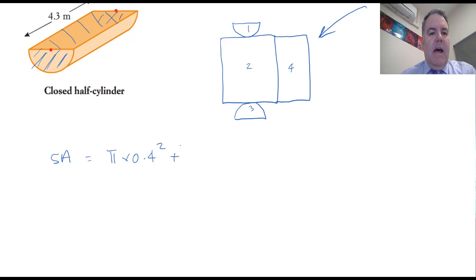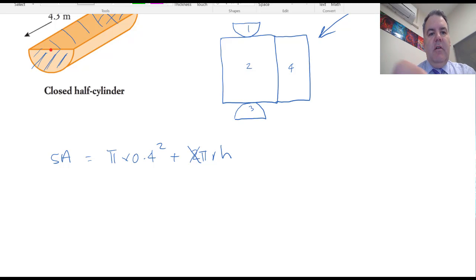So then let's do area 2 now. That is the curved part. We know that for a full cylinder, we've got 2πrh is the formula for a full cylinder going all the way around. But this is just half, so I'm just going to get rid of that 2. Then that will give me half of the curved surface area of the cylinder.